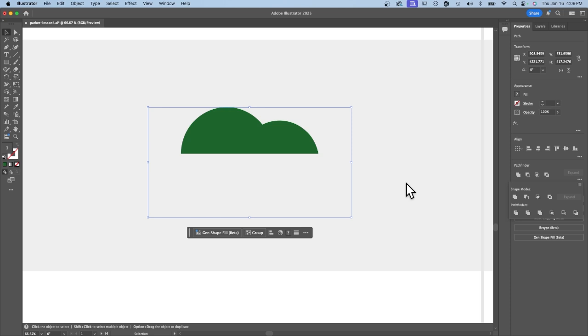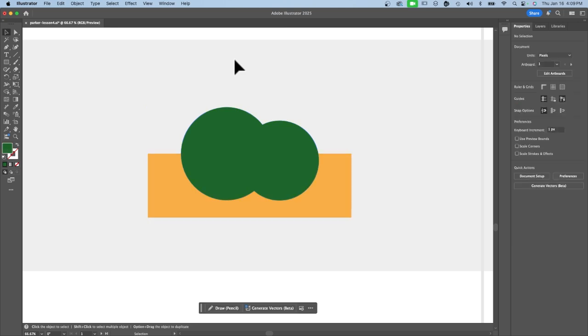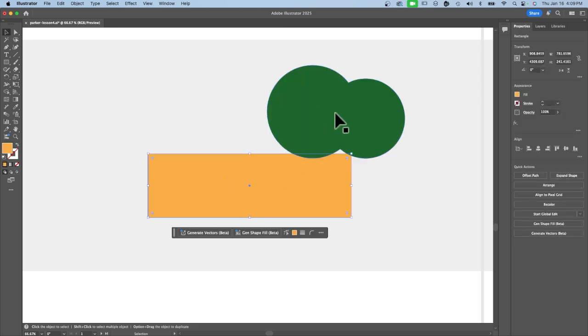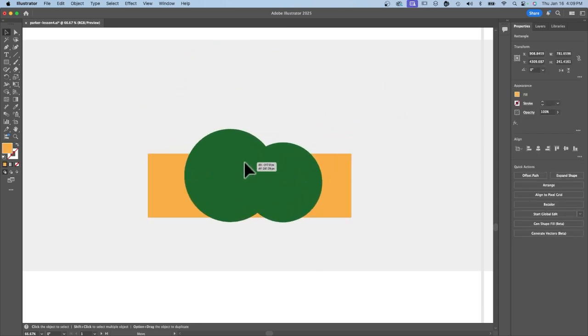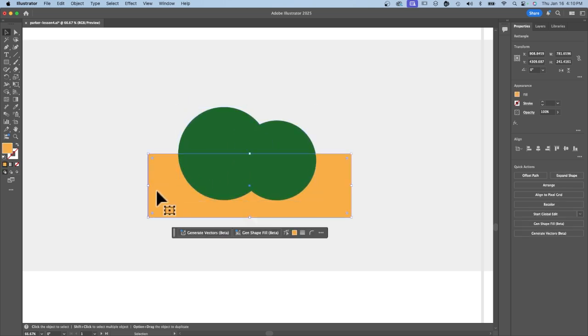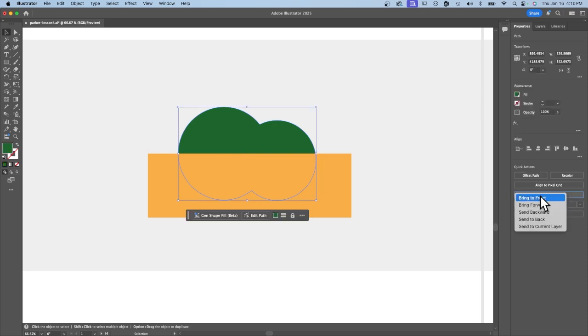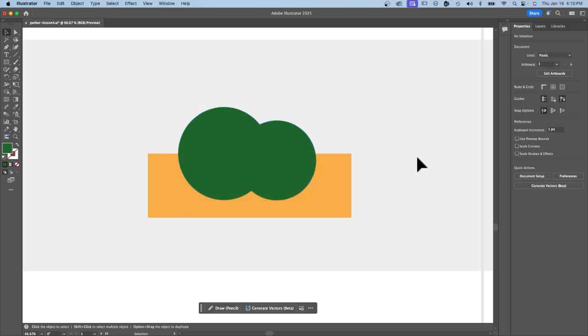That's because, I'll undo. So as we create shapes in Illustrator, one thing is on top and one thing is behind, right? And when I drag this green shape down, it's on top of this yellow shape. If I wanted to change the arrangement and move this yellow shape on top, I could click on it and choose arrange and bring to front. Now this is in front or on top of the green shape. But I'll go ahead and bring the green shape back to the front, and we'll do that again.